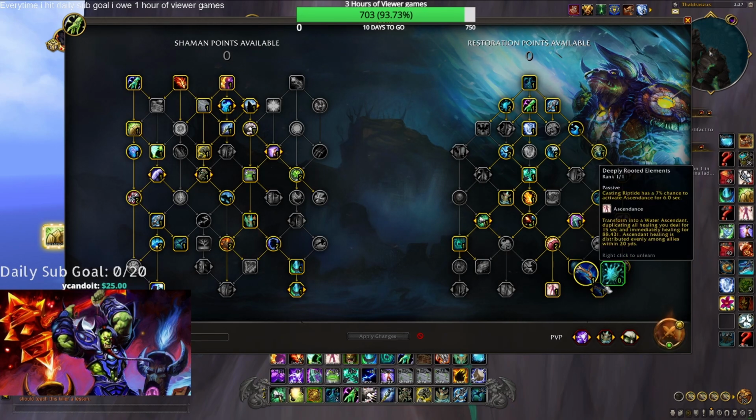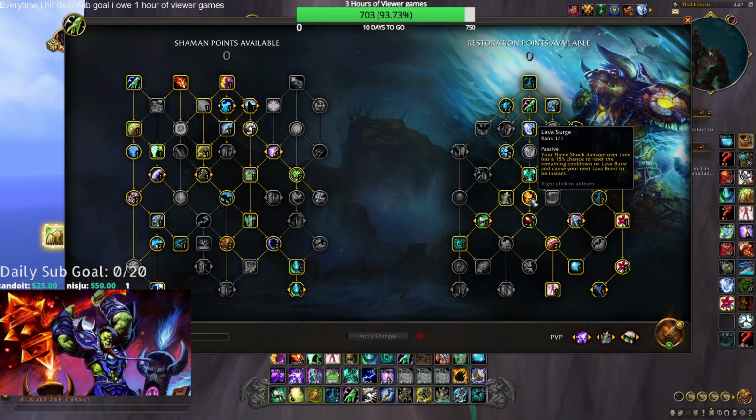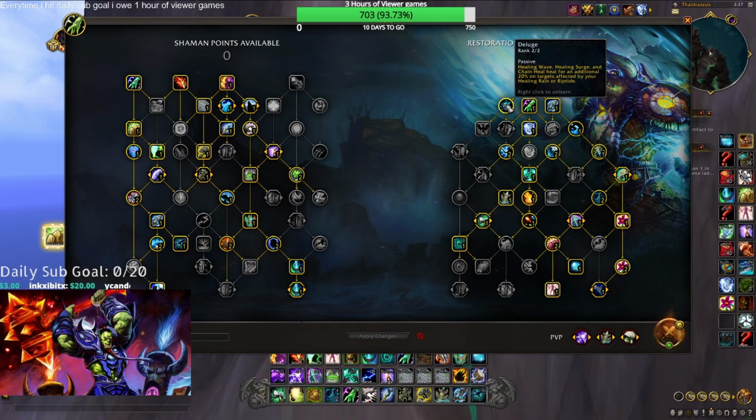Still playing Deeply Rooted Elements in every build, Ascendance, etc. In this build, I also like to play Lava Surge instead of Stormkeeper now, because I find that your Lava Burst actually does as much damage as your Stormkeeper. Because of how fast the game is, you're not going to have a lot of time to cast Lava Burst, but as long as you keep Flame Shock up the entire game, you'll get a decent amount of procs to this. They hit really hard. They hit like 45k per Lava Burst now. It's really good. I also put 2 points in Deluge just for the extra healing for your Healing Surge and your Healing Wave. Really good.